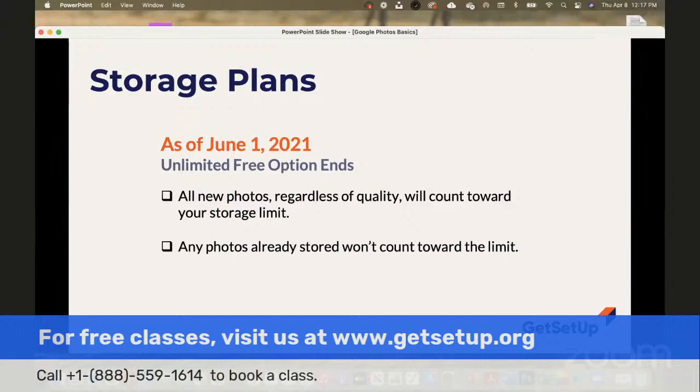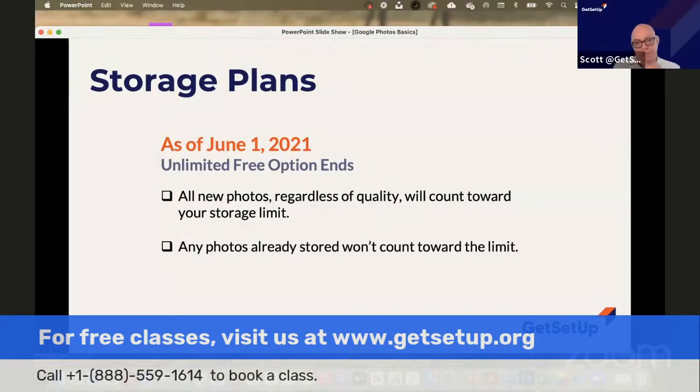Can you just elaborate on that just a bit? So you're saying, let's say from now to June, I upload original quality photos. That space is going to be there for free forever? For original quality, that would still hit that 15 gigabyte limit. Well, I have a 100 gigabyte plan.